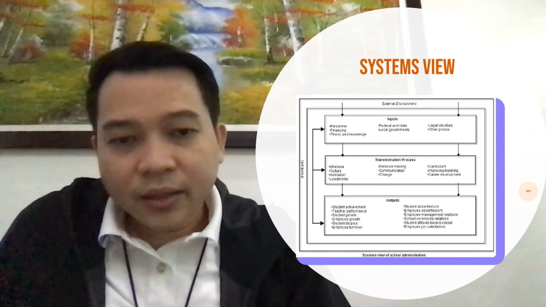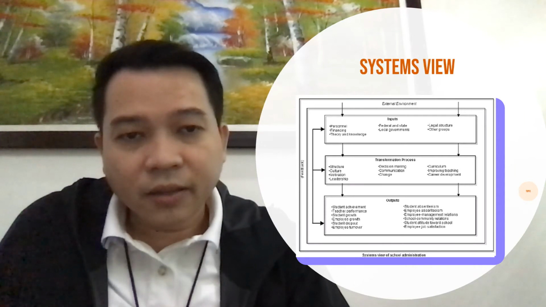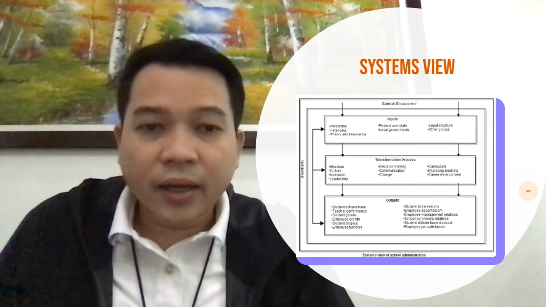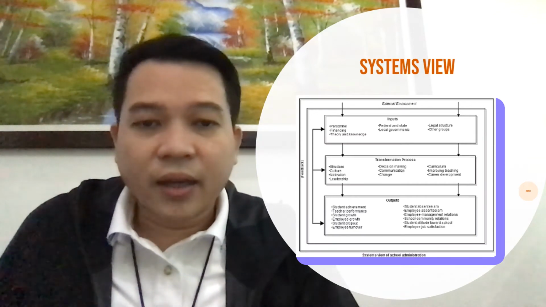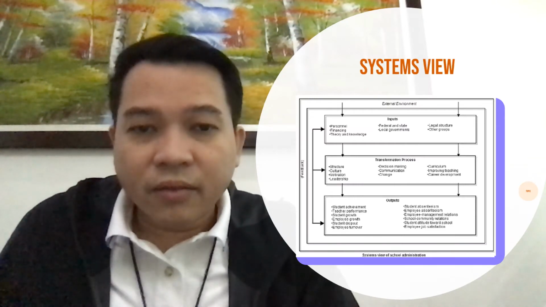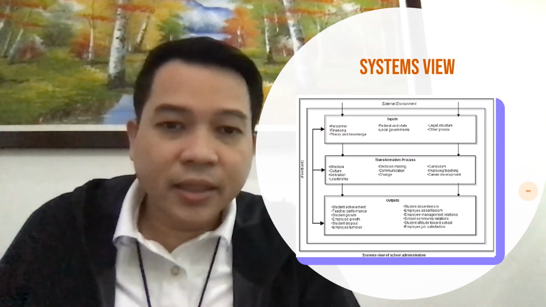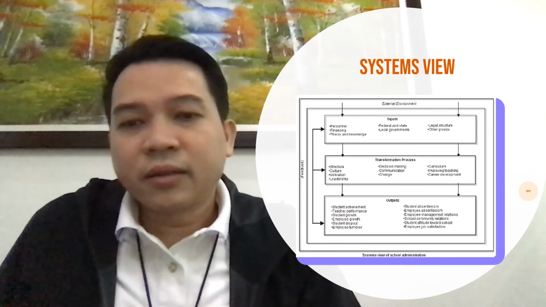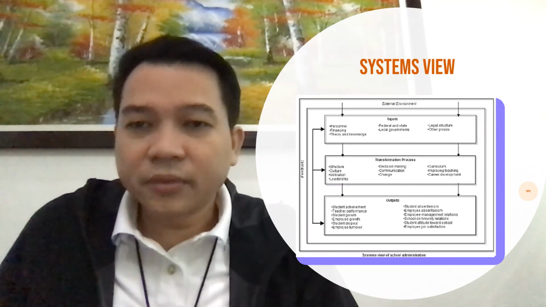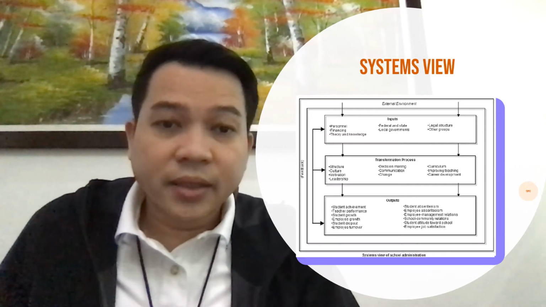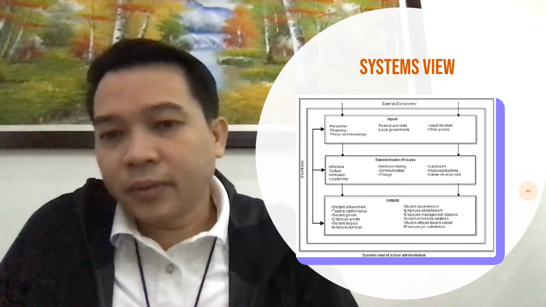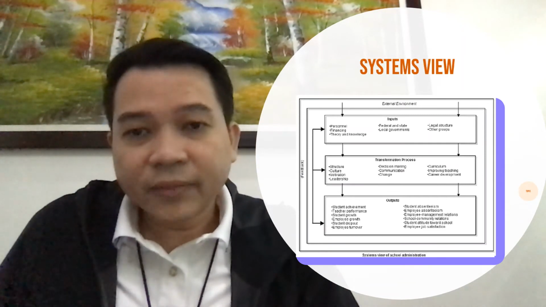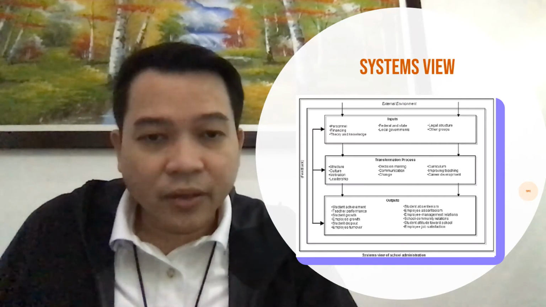In the input, this is a very basic school system administrative view. In the input, you will see here that you need to consider suppliers or inputs, of course, the key personnel, finances, the policies that we have, the theory and knowledge, mandatory, statutory, regulatory laws, regulations, mandates, and requirements. Okay? Even the local government, the stakeholders, external stakeholders, and even other interested parties are part of that input.